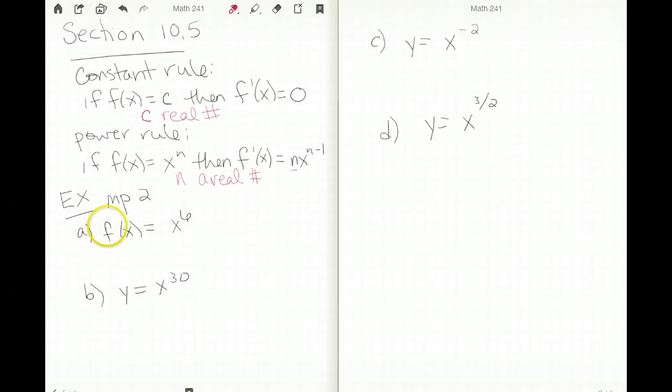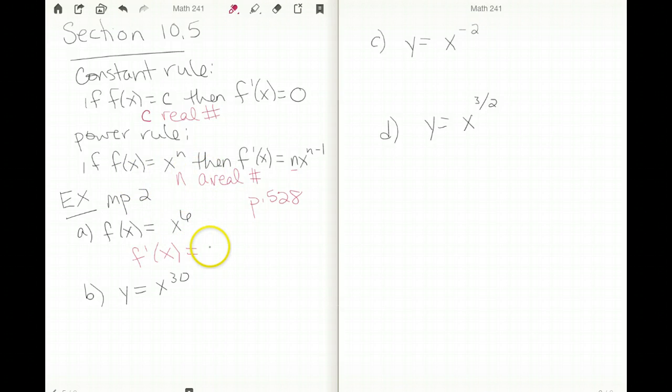So first, let's consider, this is match problem 2 from your section of your textbook. This is page 528. Okay, so if I have f of x is x to the 6th, let's find its derivative. So remember that we can denote the derivative by f prime of x. That's one of our notations that we have here. Okay, and if we want f prime of x, then how do we take its derivative? This is x to the 6th. This is like x to the n, with n being 6, right? So we can make use of the power rule here.